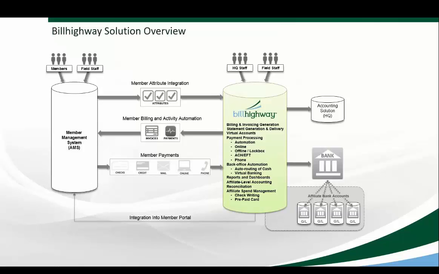All of that can be integrated directly into the member management system for presentation, or we can integrate directly into a member portal if you have that on your platform, so that members can interact directly through that member portal. As you'll see on the right-hand side here, we sit on top of a banking platform, so we're settling all of the funds into a physical bank account as they're processed, and then we represent those in affiliate virtual bank accounts as well within our platform, and we'll show what that looks like today as well.